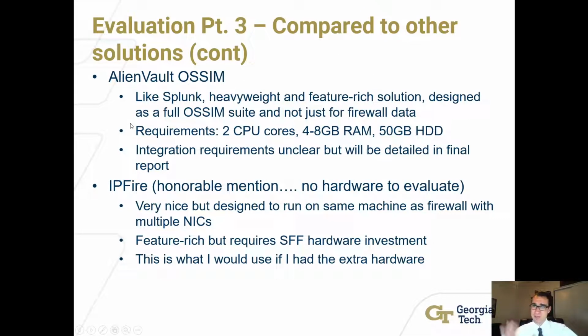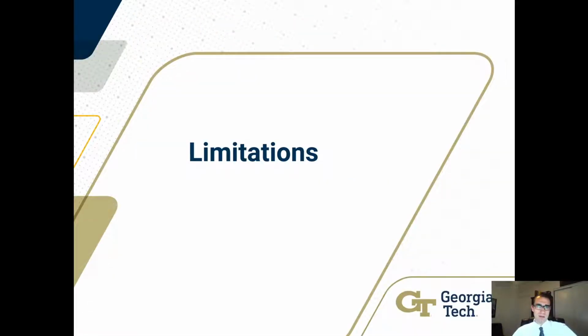So the last one's IPFire, which is really nice. I would actually use IPFire if I had the hardware, if I actually had the device, but it needs to run on its own firewall, and that needs to have two NICs. But the nice thing about IPFire is it integrates directly with the firewall. So it has the features, and you can block traffic basically immediately with IPFire. So it's very good, but IPFire doesn't apply to these types of situations where a user already has a router.